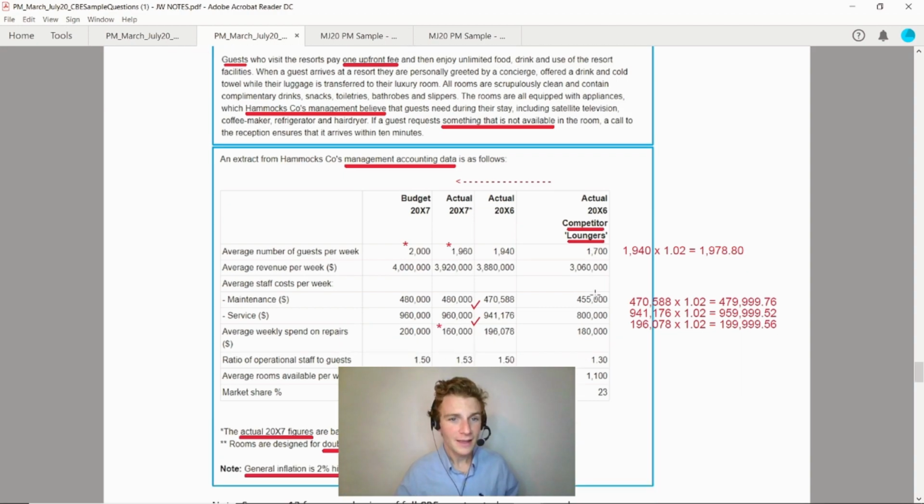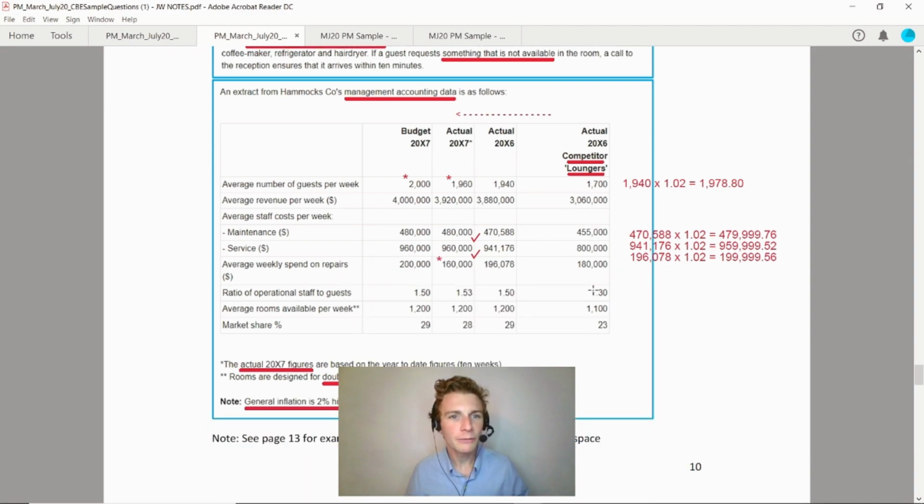Interesting one. But we're now coming on to, well, we've got an extract here from Hammock Co's management accounting data. So whenever you get data on here, before you even start to look at the figures, good exam tip here, and I'll move my mouse, it's easier. Always look at the top. What are the titles straight away? And as you can see from this little dotted arrow, work out which year it is going from. So you've got 2006 to 2007, but we're going right to left.